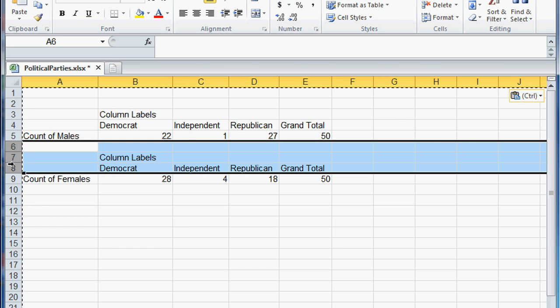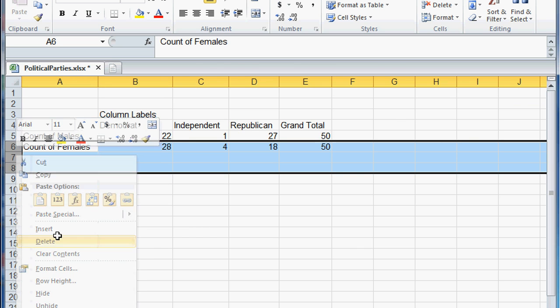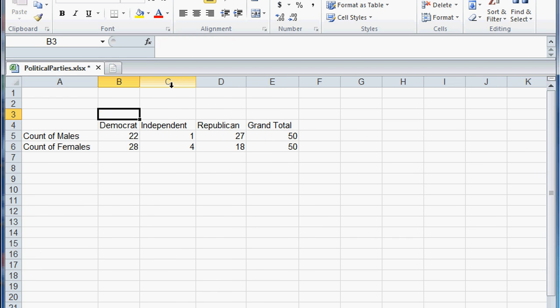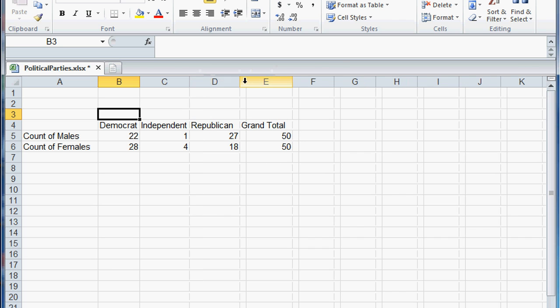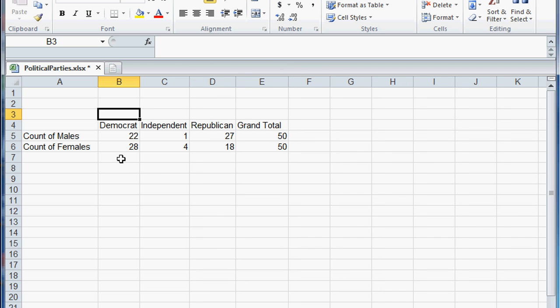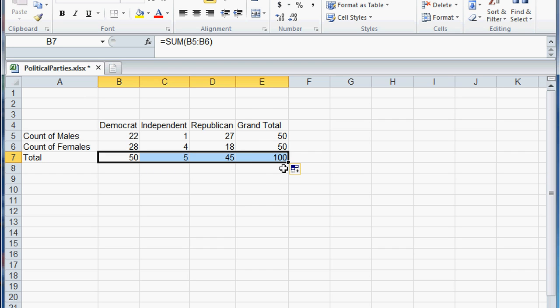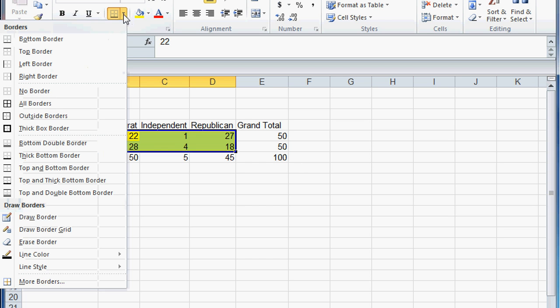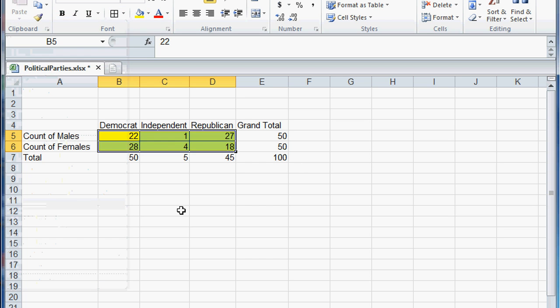I'm going to clear out, just delete some columns and some labels in order to clean it up a bit. And now we have our table. And so we're ready to go. I need to add a total row value right here for each column. So we'll do that and grab the appropriate value. Slide all the way across, and there we have it. So now we have our data listed here. Just do some cosmetic work.